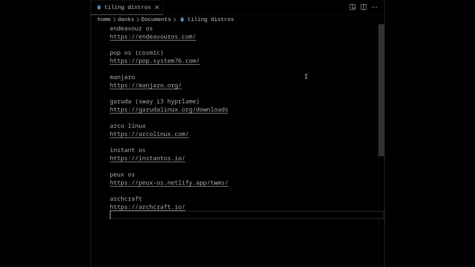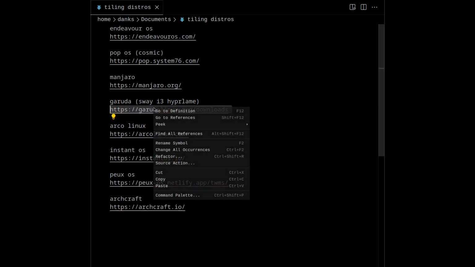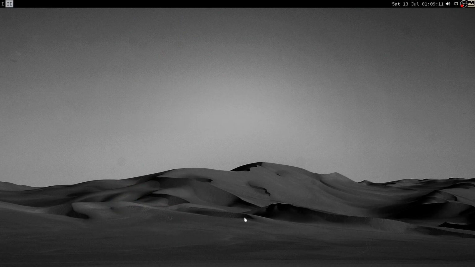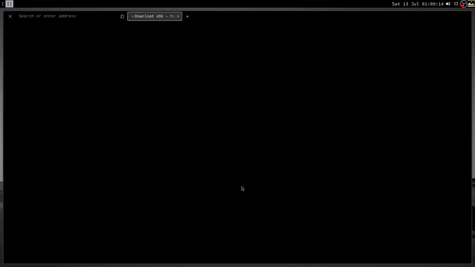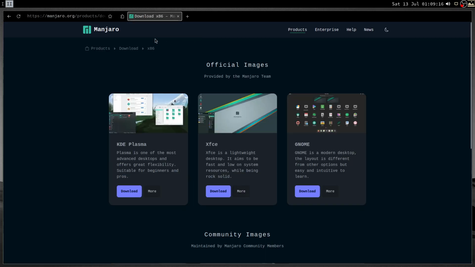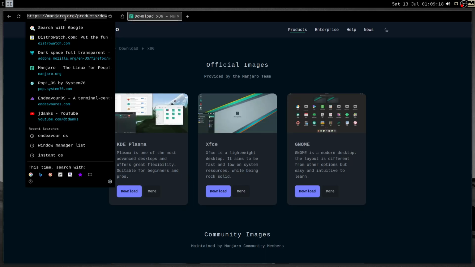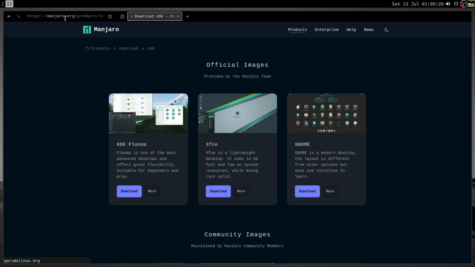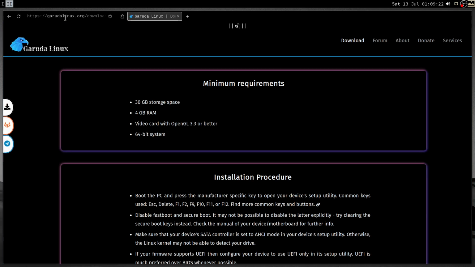The next one's gonna be Garuda. I'll actually go and look up the site. So Garuda was originally a gaming distro. It's Arch based, I believe. Ooh, still on Manjaro, huh? It's kind of like an edgy gamer distro. It's very ugly. Their logo is ugly. The name is cool, but the logo's ugly.